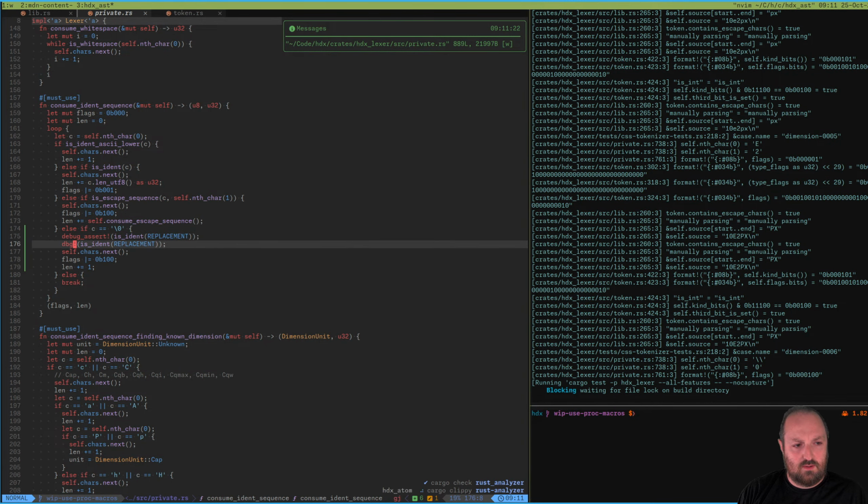Nth char unwraps to replace with EOF, which is the null byte.